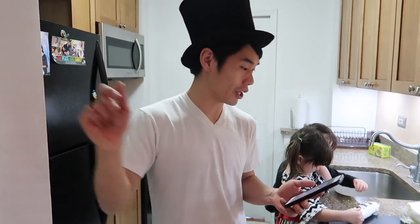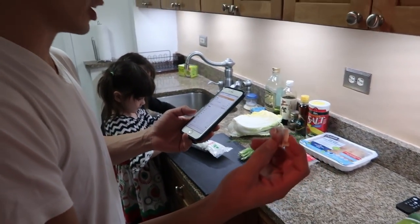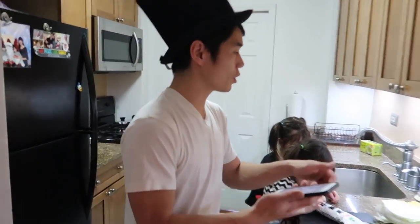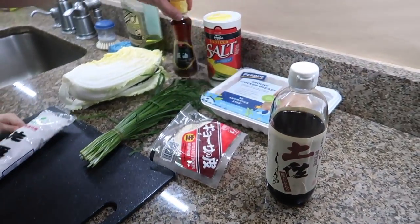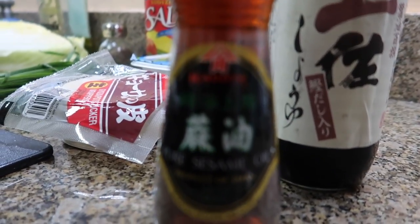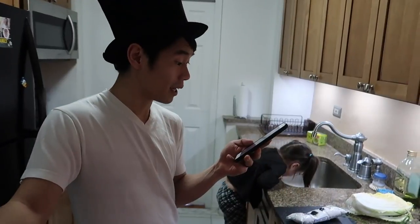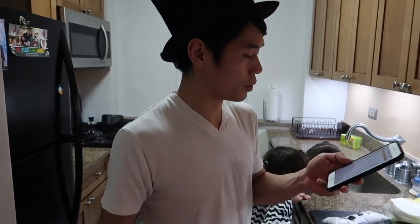Hajime kara tsukurimasu. Chomiryo is seasoning. We need garlic, like one piece of garlic, and ginger. My wife doesn't like ginger, so I don't use it. And soy sauce, any type of soy sauce, and sesame oil. This is the biggest sesame oil company in Japan. And sugar, sake. I'm not gonna use sake.